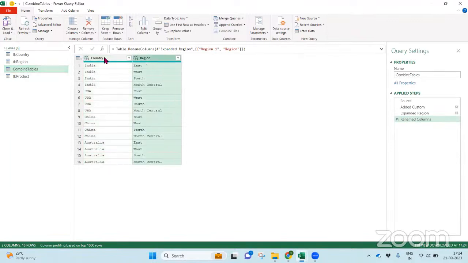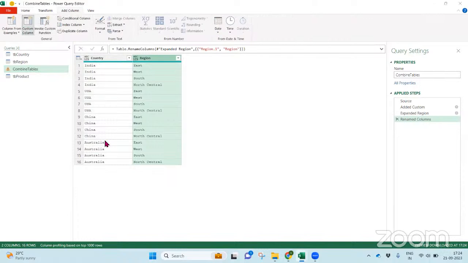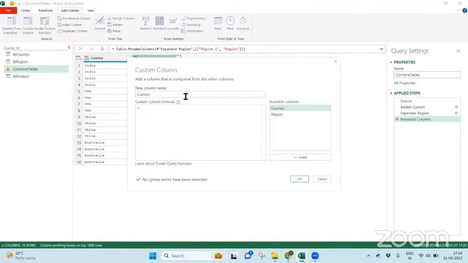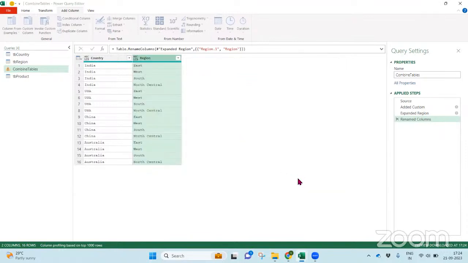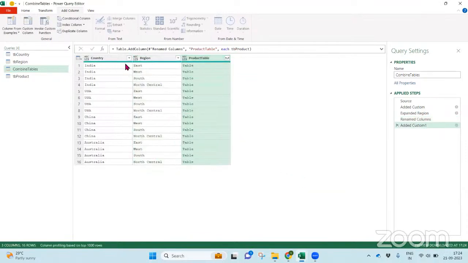Go to this particular table that I have already created, add a custom column with the name product table. In the product table, I want to take TB product, click OK. Now for every unique row, this table will be expanded.